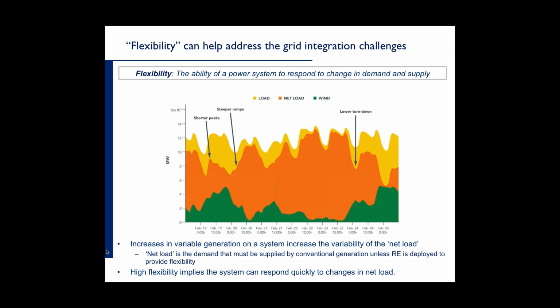And then the final feature that you can see is that we need to be able to turn down our hydrothermal fleet to a lower minimum generation level. So if you look for the minimum of the yellow curve throughout the entire week, it's somewhere around 10 gigawatts. If you look at the minimum of the orange curve, you'll find that it's roughly half of that, actually a little bit to the right of where the arrow is. You see where the green and the orange almost intersect. We have about 5,000 megawatts of net demand.